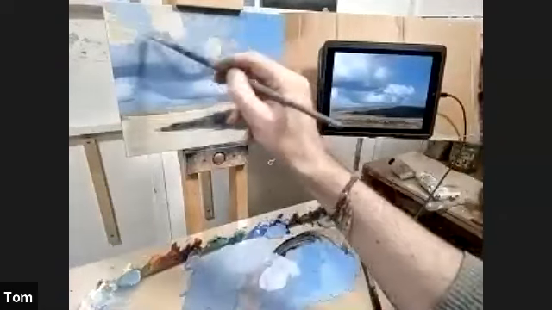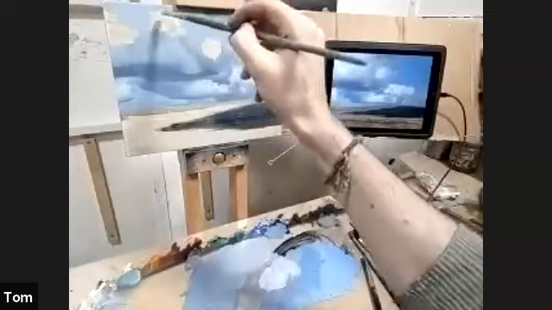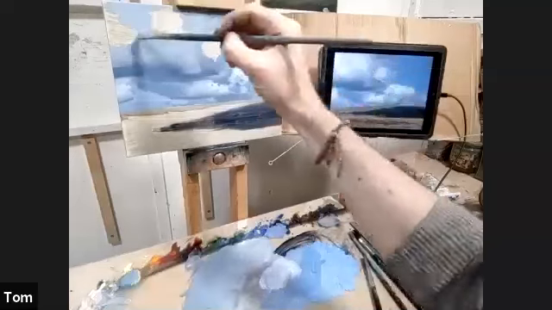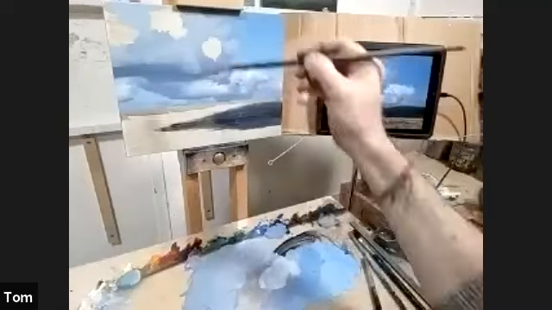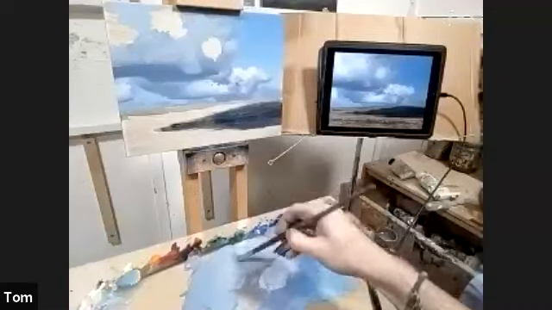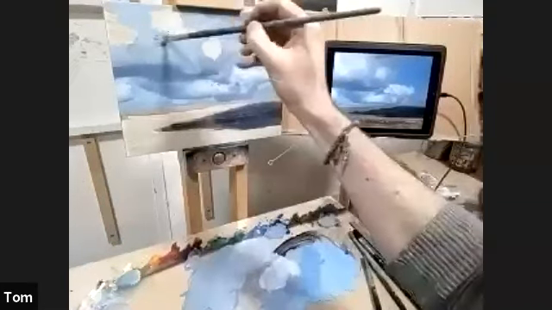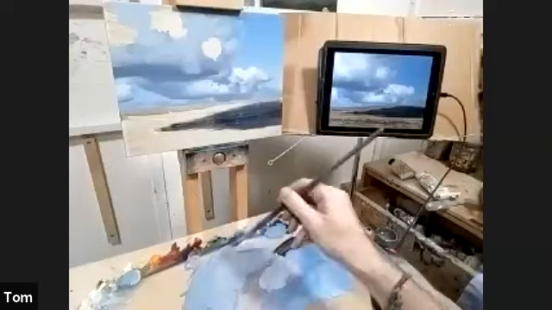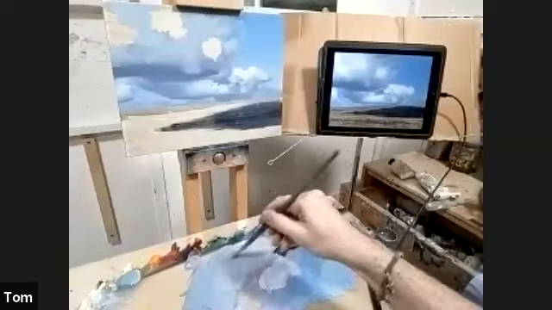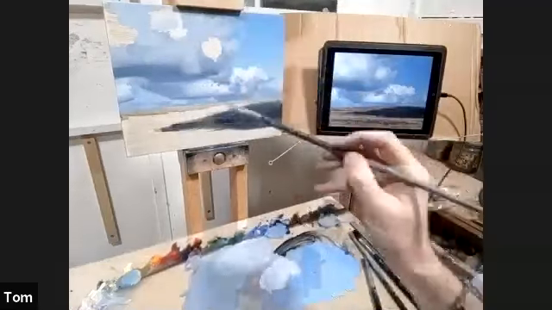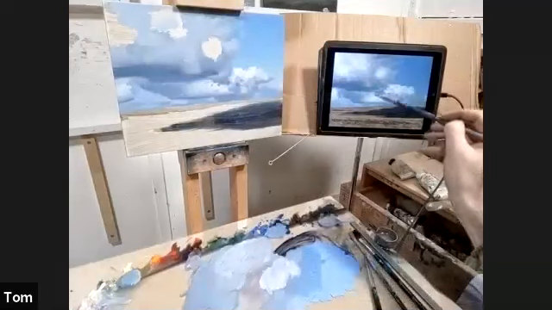And then we're just left with these highlight areas here that are, I would say, the closest point of this particular cloud to the viewer. So I'm trying to think in 3 dimensions while I'm painting. I think, how far away is it? How close is it? Okay, so how does that compare to the lightest light?